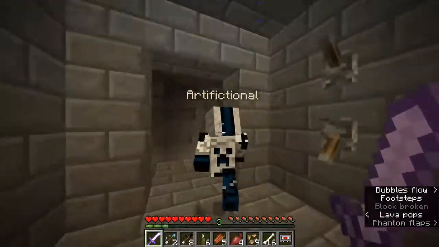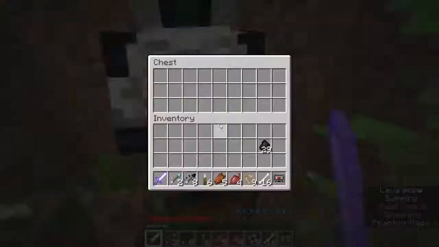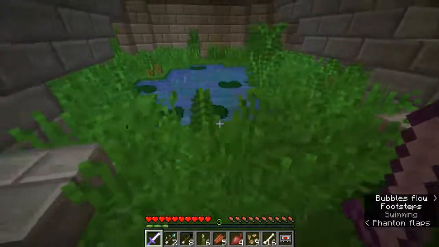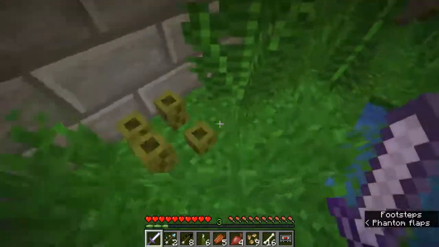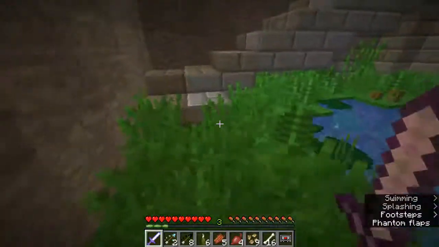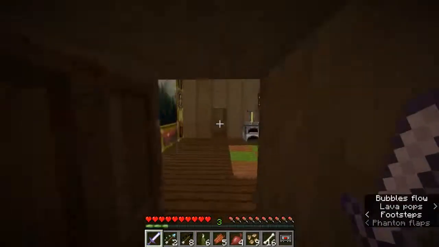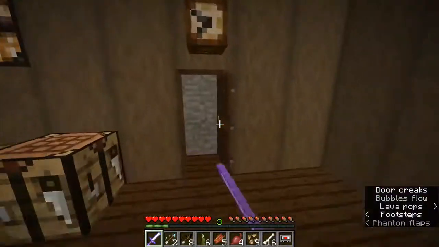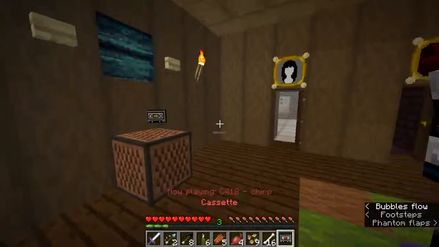Oh, here. Hey, no, there's no souls in there. Don't worry. I got stuck in the water. Okay, stop. We got paper, a bone, and another cassette. Put the cassette in. Well, take out the other cassette first. It's already out. It popped out immediately if you put it in.